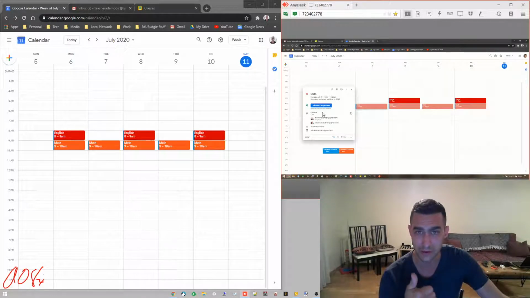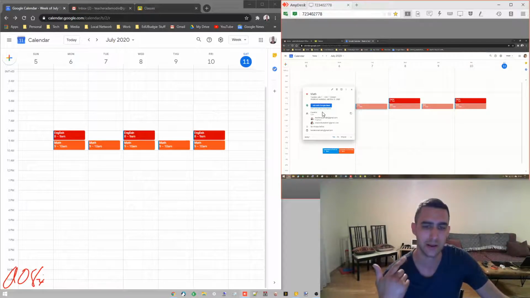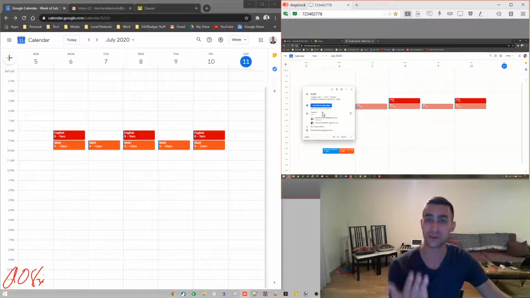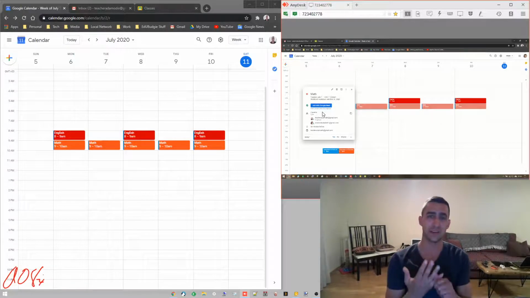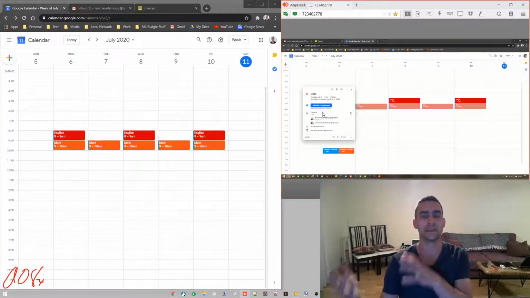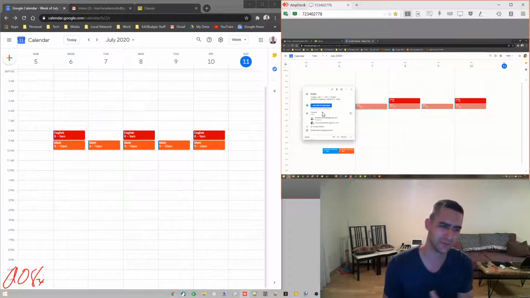The Google Meet links create themselves automatically, are created by Calendar automatically. The videos are saved automatically. The videos are shared with the students automatically. The students are given notifications. Their calendar is made by the teachers themselves. Now, the IT team ideally could do this all for them, but frankly, it might be better to have the teachers do it so they familiarize themselves with calendar.